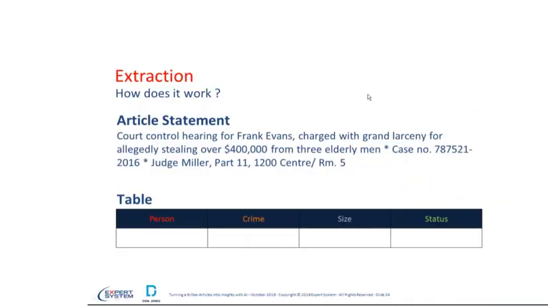All right, so here's an example. Here's an article. Just as an example, imagine this is a paragraph or a sentence that comes through. By setting up a template of the desired information we want, the system's going to read and automatically pull out the data fields from the article that we're looking for.